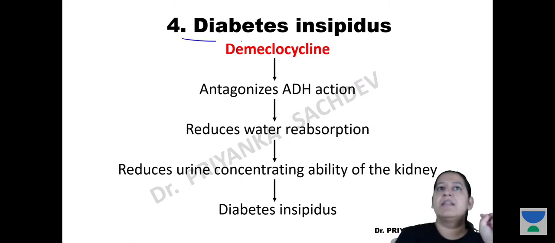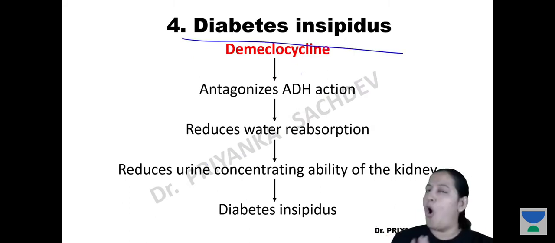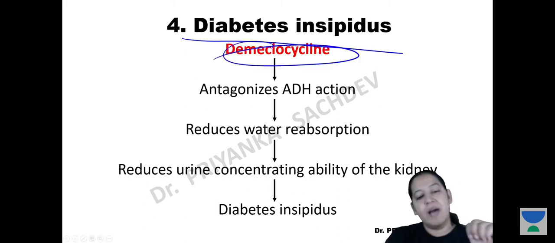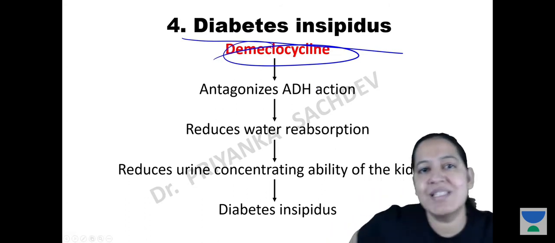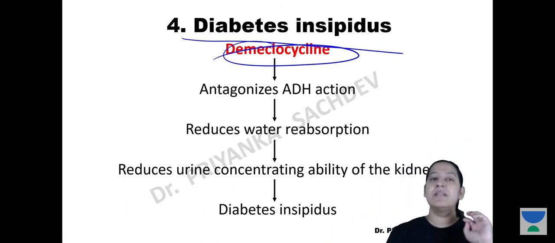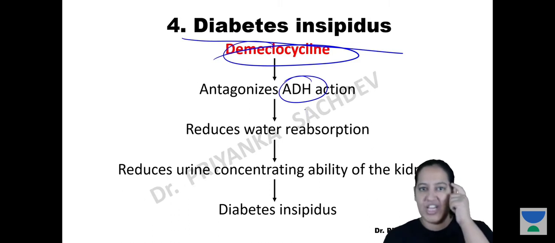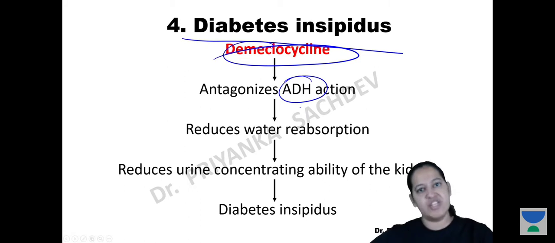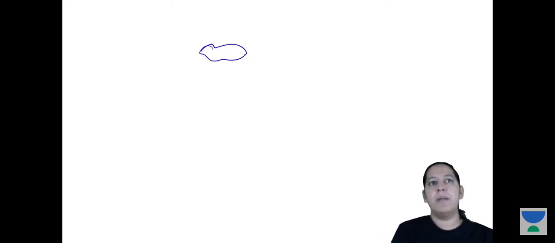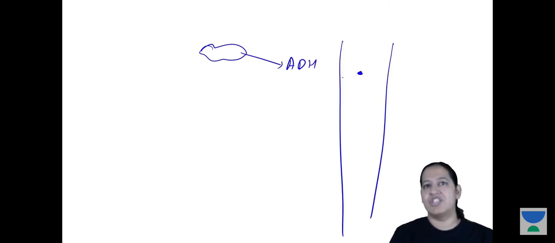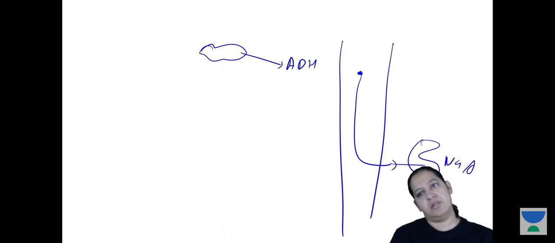Advani's D. That is diabetes insipidus. It is not all tetracyclines which cause diabetes insipidus. Only demeclocycline, that is group 2, causes diabetes insipidus. What is diabetes insipidus? Diabetes insipidus is due to deficiency of ADH. You know, the posterior pituitary secretes ADH in the blood, and that ADH causes sodium and water retention from the kidney. You know it now. Say yes or no. So this is the pituitary. The pituitary secretes ADH in the blood. So in the blood vessel, this is the ADH. This ADH goes to the kidney, and the kidney normally does sodium and water retention.